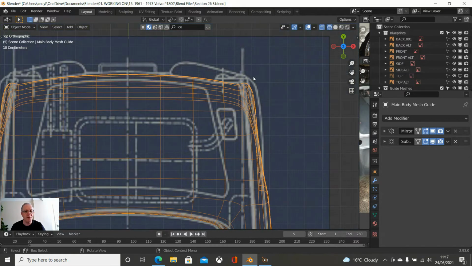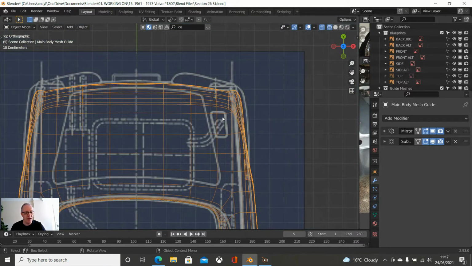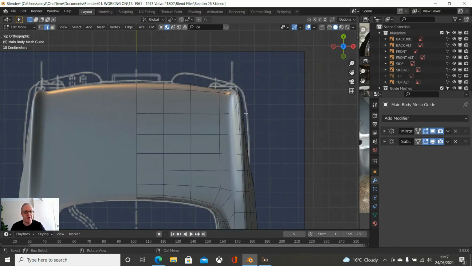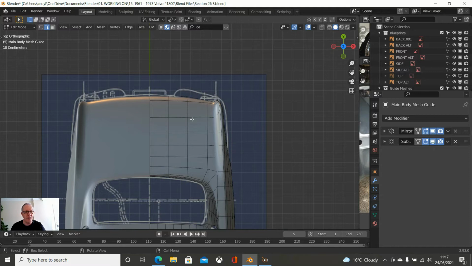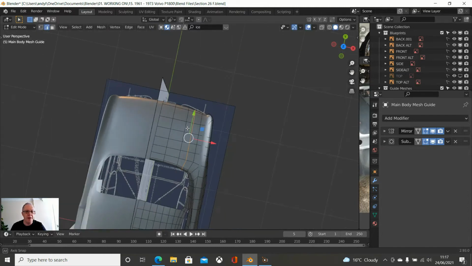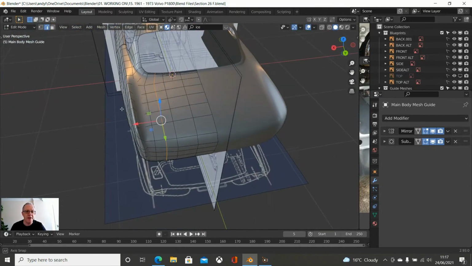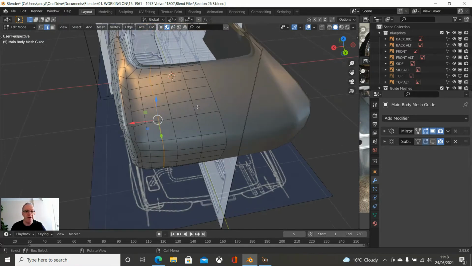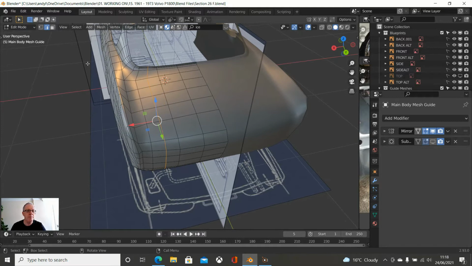So what to do next? I think we'll need an extra loop cut in here. So tab into edit mode, tab into solid, let's have a loop. So we want another one in here, so that's what I'm going to do. Press Ctrl and R and add one in here. And now we want to space all these out, get a decent space. So I'm going to switch off subdivision for a while. Go into edge select mode, which is that button there.